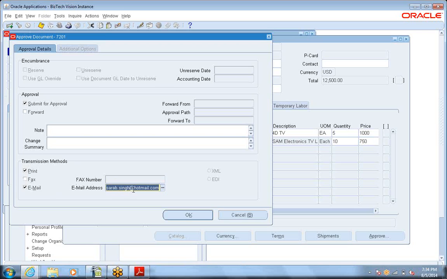But Oracle gives you these transmission options: you can print it, you can fax it, you can email it. The email came automatically because when we created the vendor site, I entered this email. If I uncheck it, it won't work. So let's say I want to print it, so I'll click OK. Now the system is checking in the approval hierarchy whether this person has enough limit or not. The email address here is automatically used, and the purchase order in its format will be emailed to your vendor. Oracle gives the integration option, and it is up to you whether you want to use it or not.